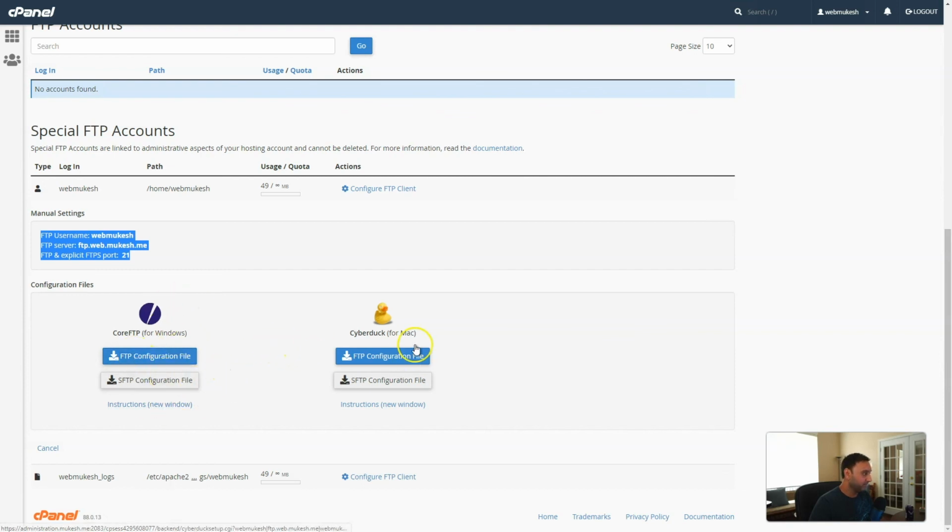And they give you 2 sample configuration files, one for CyberDuck for the Mac and one Core FTP for Windows. You can check those out, or you can click on instructions and that will show you how to set up an FTP client.